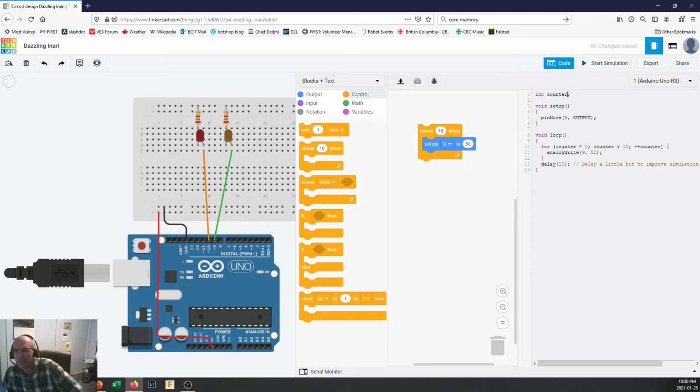It comes down here, and then we set our pin mode. So we're telling pin 9, hey, pin 9, you're going to be an output. And then we come in here, and our loop routine runs for quite a while. Now, these squiggly brackets right here control the loop routine, but these squiggly brackets right in here control the for statement. Now, a for statement is a really interesting statement, okay? In here it just says repeat 10 times, but let's take a look at how it does the counting, because in order to repeat 10 times, it obviously needs to know, hey, is this the 8th time around, the 7th time around, or the 6th time around?